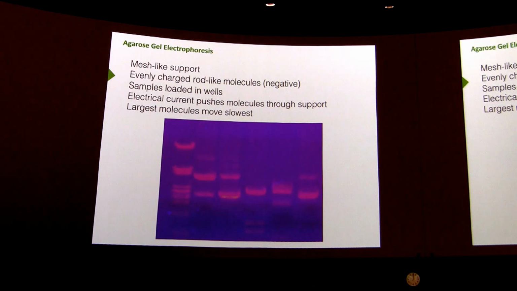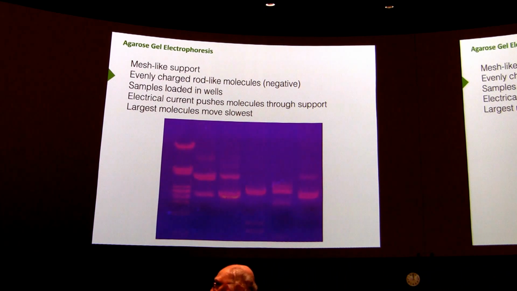And so inherent to that, for the kinds of things that we're talking about here, the molecules must be negatively charged, and the molecules have to be rather rod-like in shape, like DNA is. So DNA works really easily. With DNA, we have a phosphate backbone. It's rod-shaped, okay? And so it has that constant size to charge ratio. And the negatively charged electrode near the wells pushes away the negatively charged DNA, and the negatively charged DNA is attracted to the positively charged electrode at the other end. So we get a gel like I showed you one last time.